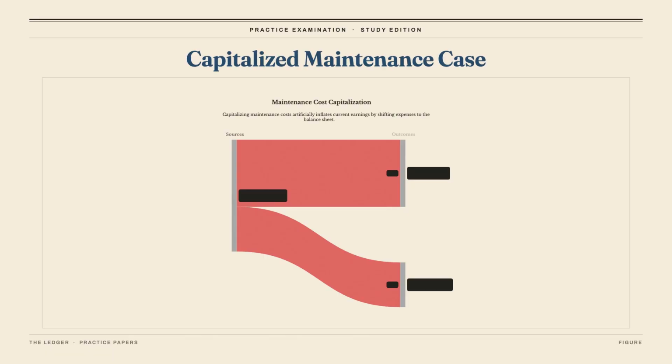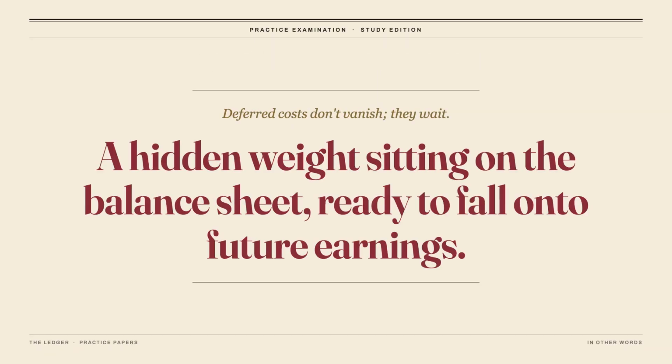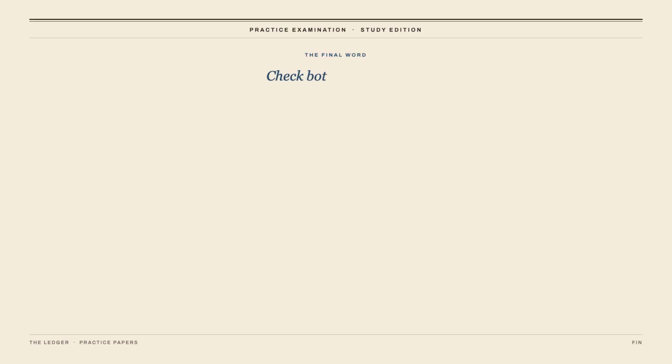Consider a company that treats routine maintenance as an asset instead of an expense. Earnings look excellent because the cost is parked on the balance sheet, and assets look higher because that parked cost inflates the asset base, but it's really just deferred expense. A distorted balance sheet eventually distorts earnings too. When those capitalized costs finally get written down, they strike future earnings, and the apparently high earnings quality collapses right as the balance sheet's weakness surfaces.